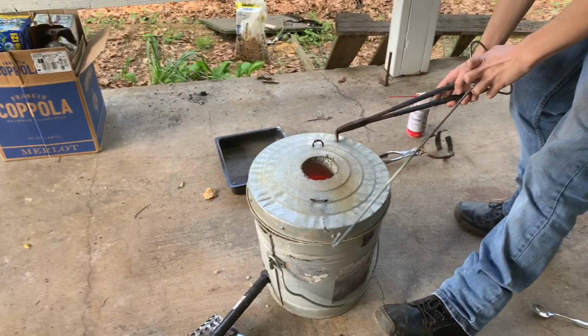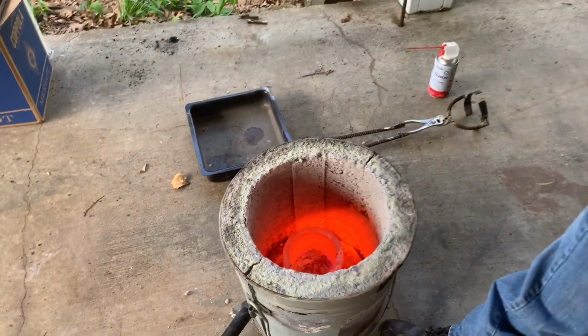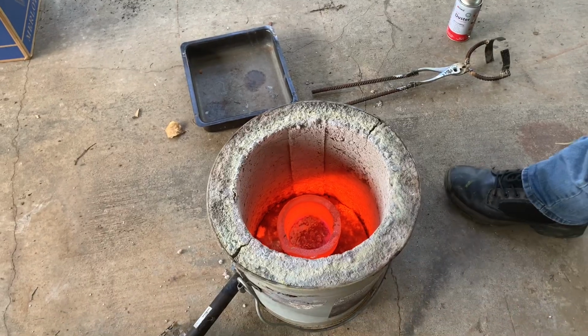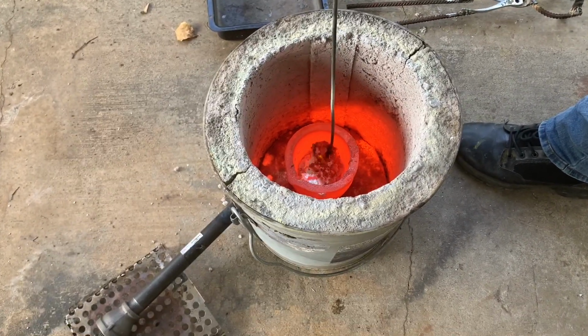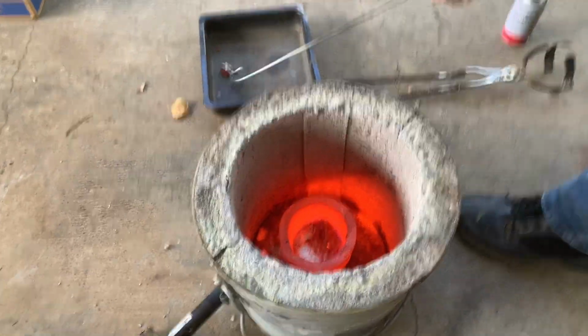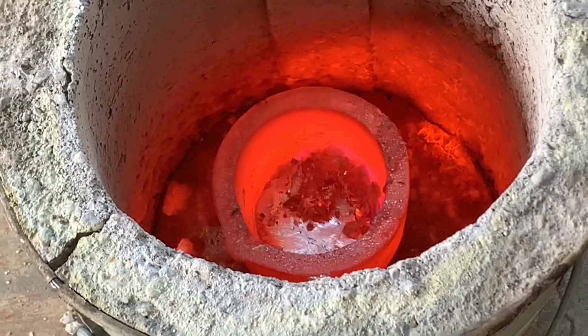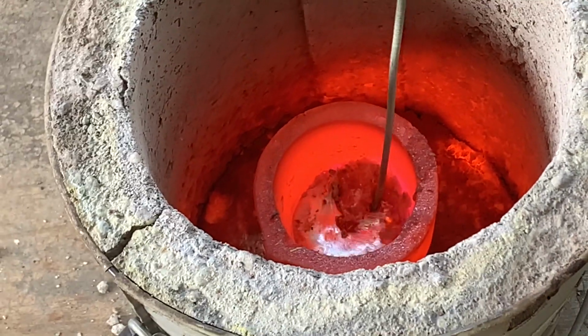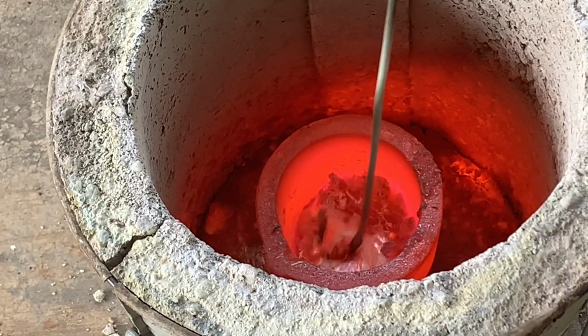Here I'm getting ready to turn off the gas, remove the lid, and take out some of the slag or dross, if you know it by either one. Now that glow there is from the heat that's left over. The gas isn't even on. Here I'm just removing some of the slag with the stick, and I'm going to cut that there because this goes on for some time.